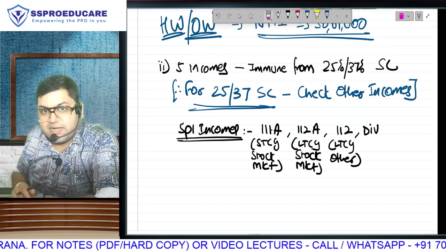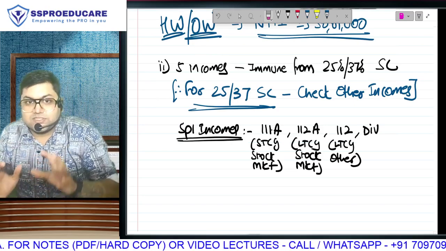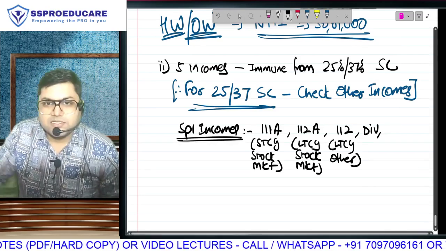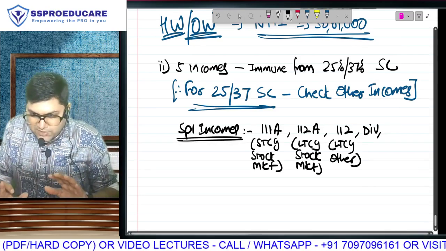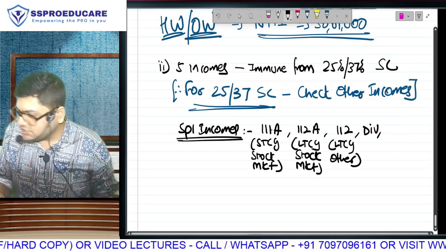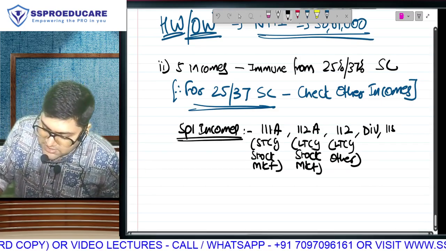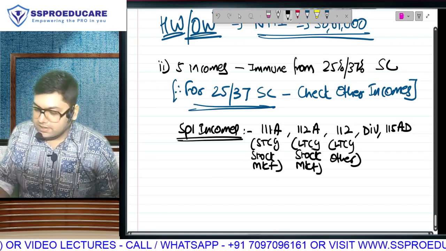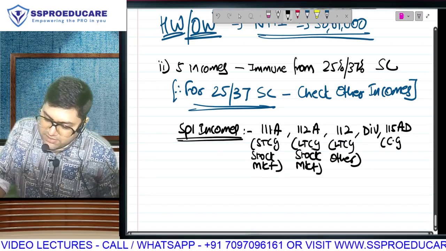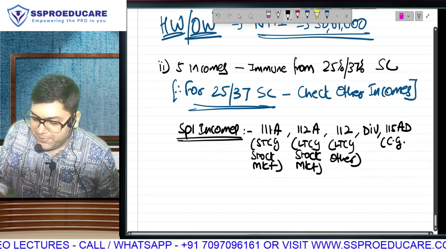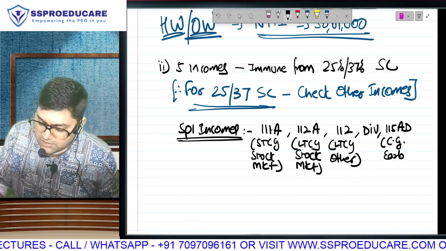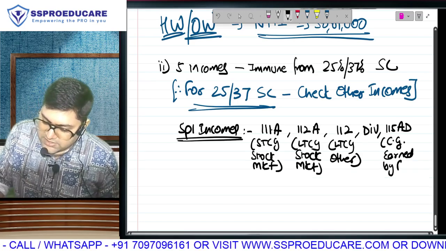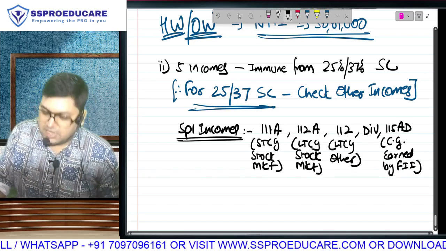These 4 were applicable at inter. So at inter, I used to say 4 special incomes. But in final, there is one more income. You may not know about this income right now. You will learn this in the special rate of tax chapter. There is a section 115AD, where there is a special rate on capital gains that are earned by foreign institutional investors in our country, FIIs.